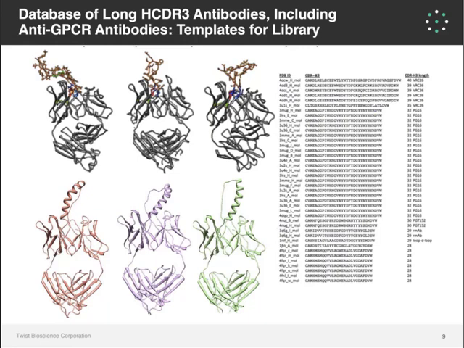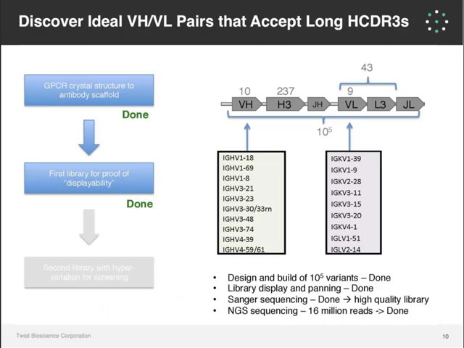So we spent an entire year looking at different heavy and light chain combinations, as well as different long heavy chain CDR3 stems that could accept a foreign motif sequence. And as a surrogate for our motifs, before we put this large oligo pool diversity into it, we actually used a flag tag as a surrogate for that. So that's what's shown on the next slide.